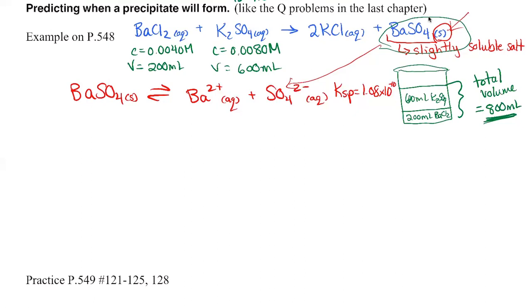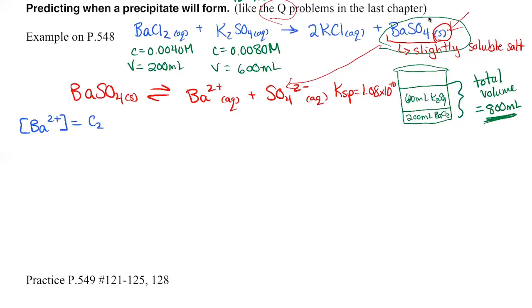So we're going to see if, based on what we've got, we're going to calculate a Qsp, and then we're going to compare it to this Ksp and see if it's all going to dissolve or not. So first thing we need to do is determine the concentration of the ions. Okay, so let's find the concentration of Ba2+ first. We're going to do that ion first. Concentration of this is going to be equal to C2. That's what we're going to be trying to find.